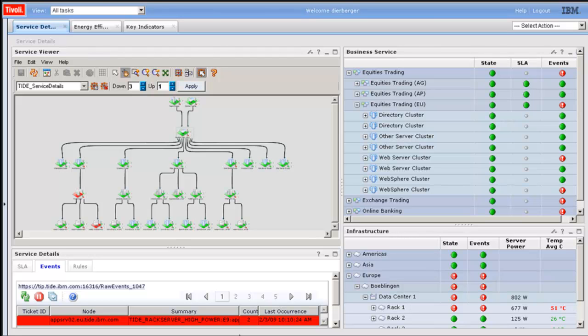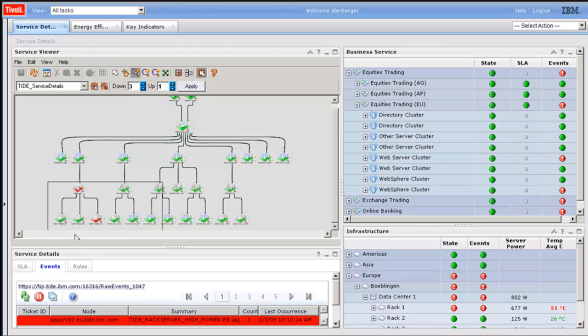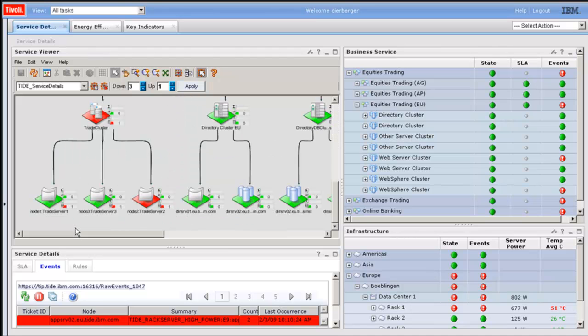The view that you're seeing now is a tree representation of a business service that we model in our demo environment and all of the components that make up the service. Right now, we can see that we have an energy alert that has been sent to the operations team for action. The symptoms of the alert indicate a high power state. We are exceeding our threshold for power consumption, which means that our service is at risk. Even though it hasn't taken down the service yet, we are getting indications that it might in the future.